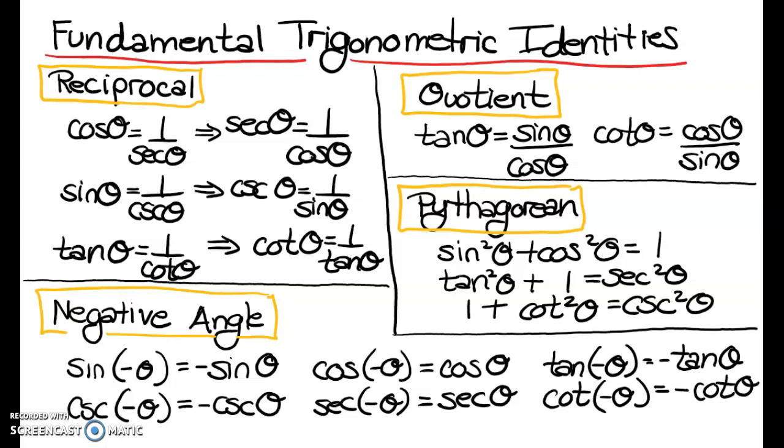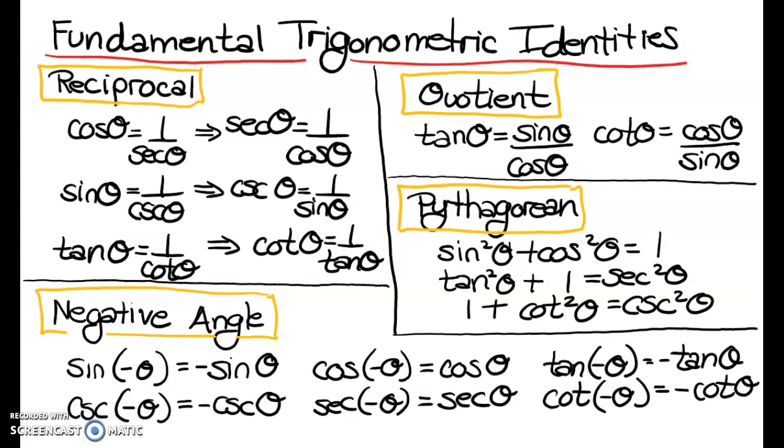In this video, we're going to start Chapter 5, and we're going to start off with reviewing our fundamental trigonometric identities in 5.1 and adding a brand new set of trigonometric identities called the negative angle identities. So just as a review, we learned back in, I think it was Chapter 2, our basic trigonometric identities.